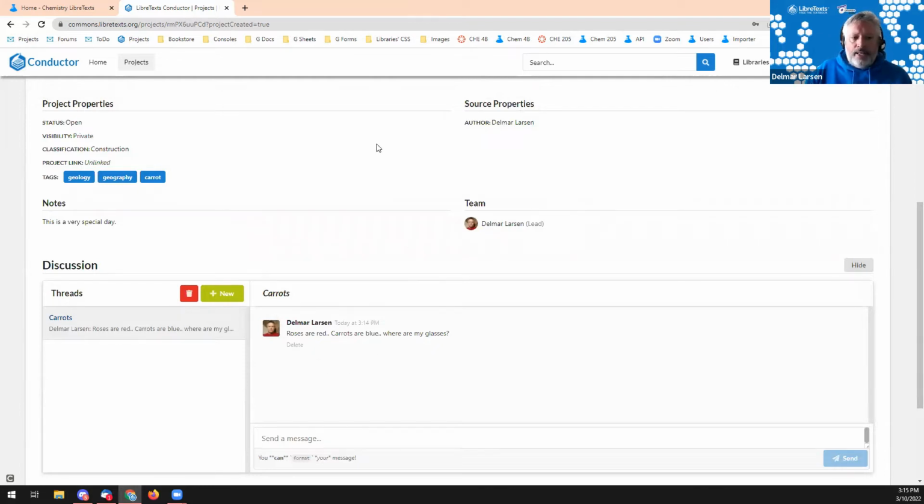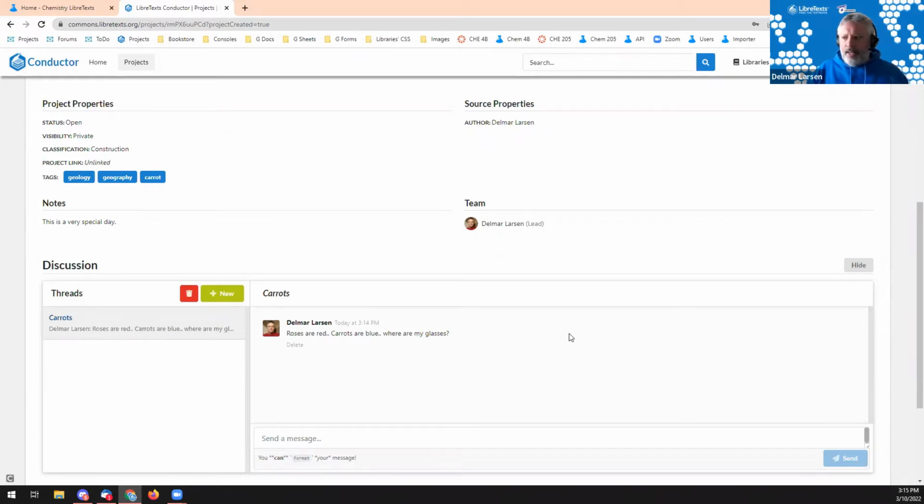But anytime anyone joins the team, they can then come in and see the discussion that's here. And that's a very powerful mechanism to engage in this conversation, such that anyone can go back and see what was the nature of the conversation at any one point, instead of saying, well, here's a team, especially for large teams, and I told this person this thing and this person that thing, and that makes it more awkward. Moreover, it also facilitates a centralization such that if you request help from the LibreText team, we can go into your project and see what the state of affairs is.